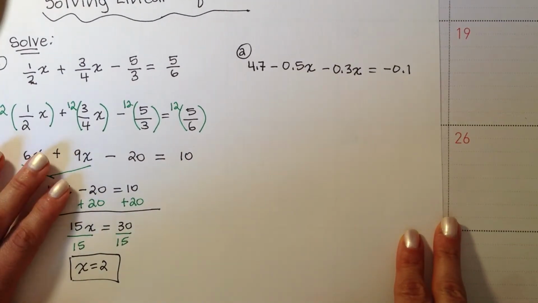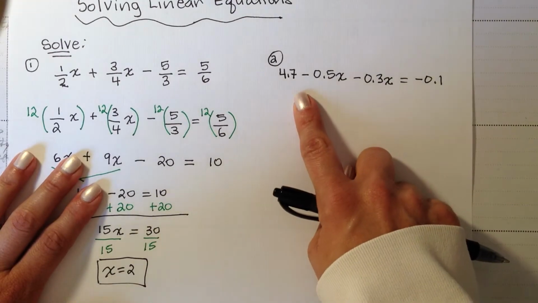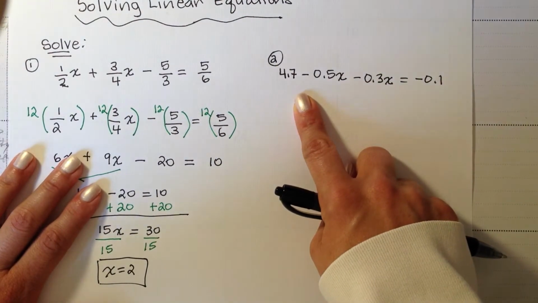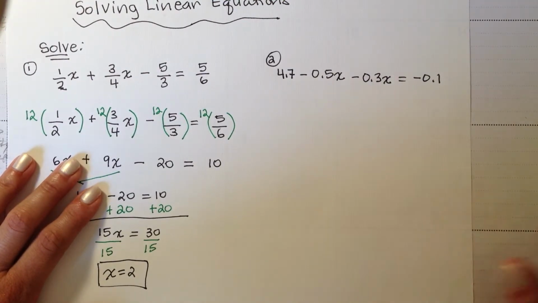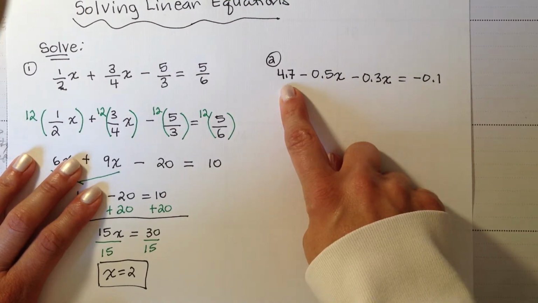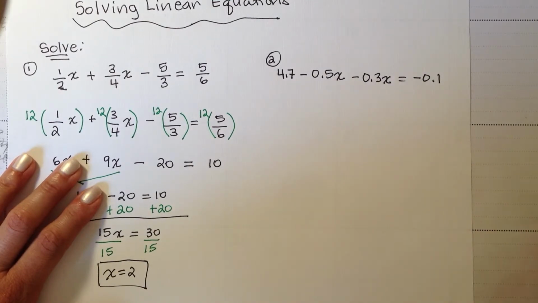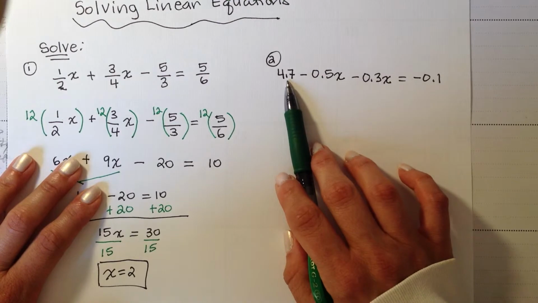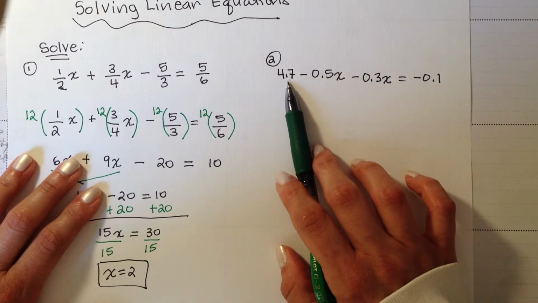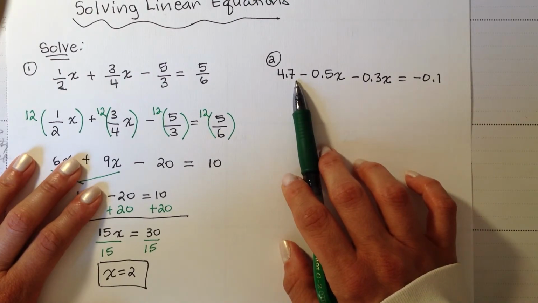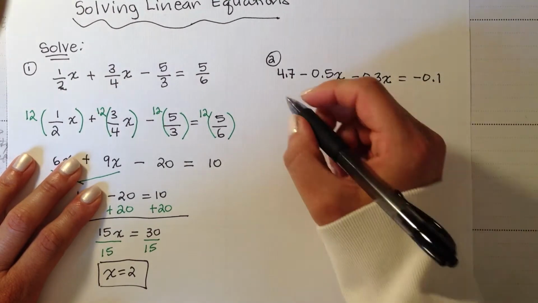Example 2 contains decimals. In order to solve, we can either keep the decimals or we can eliminate them. One way to eliminate the decimals is to multiply, in this case, every single part of the equation on both sides by 10. The reason being 10 is because we need to move the decimal for all of these numbers just one place to the right. Moving your decimal one place to the right is equivalent to multiplying through by 10. So then we can rewrite our equation.